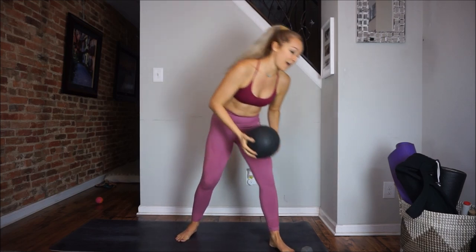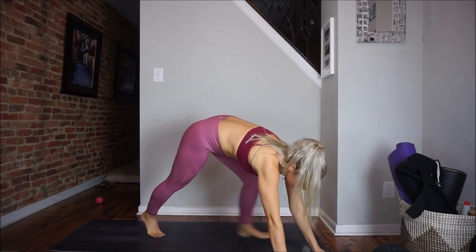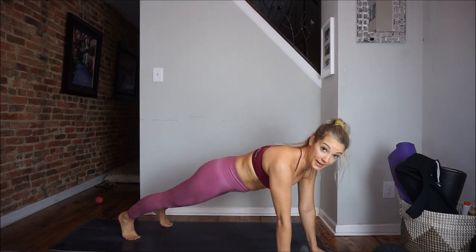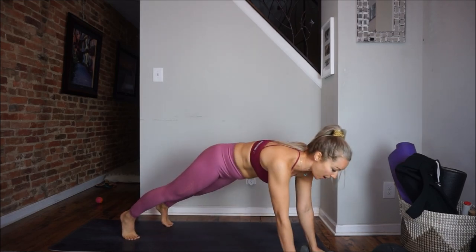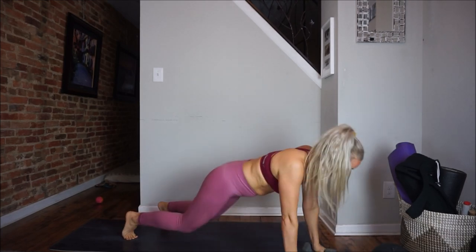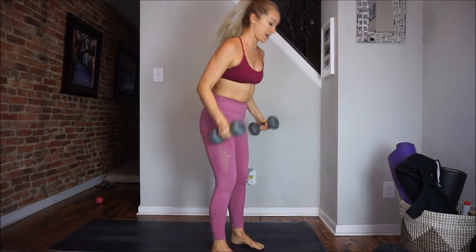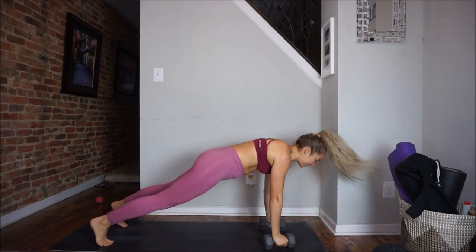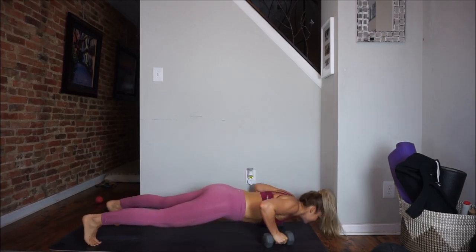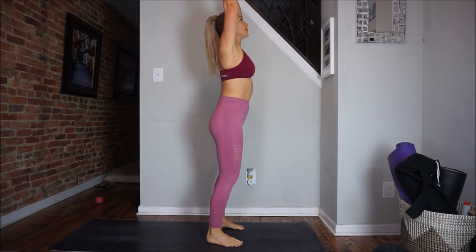And rest. Good. Now we're gonna grab both dumbbells. We're gonna start in a plank position. And here we go. We're gonna drive one elbow back, row, row, push up, jump it in, curl, press. This is called a Manmaker. Total body. Row, row, push up. Ooh. Curl, press. Nice job, guys.